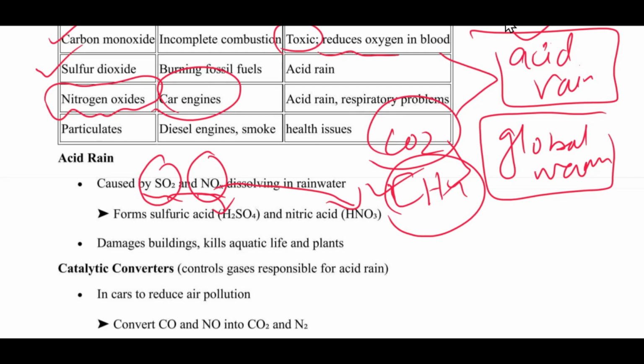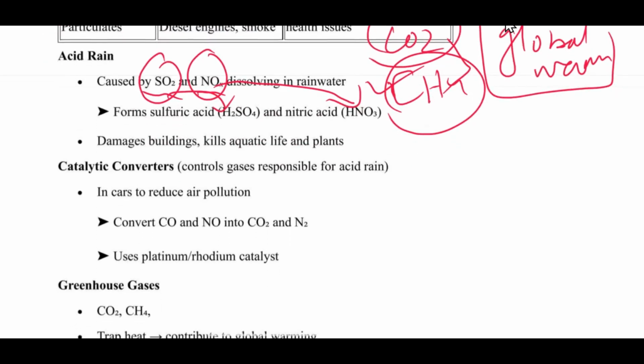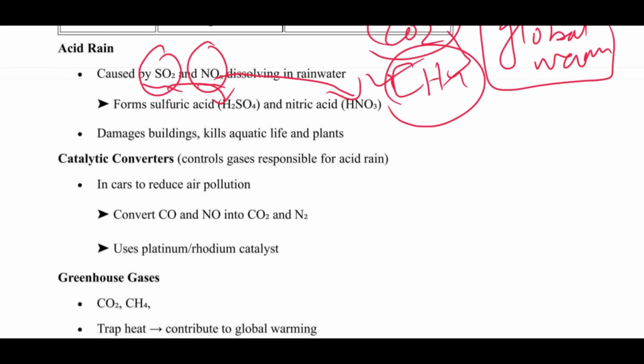So what are the effects of acid rain? It can damage buildings, it can damage aquatic life, and it can also kill plants. It can affect forests. So these are the main damages caused by acid rain. So how can we reduce acid rain? We have to first reduce the root cause, and the root cause is sulfur dioxide and nitrogen oxide. Sulfur dioxide, what is the source? It's the use of fossil fuels that have sulfur in them. So what we should do is try to avoid the use of fuels that contain sulfur.